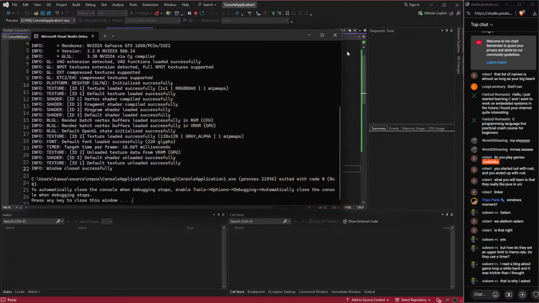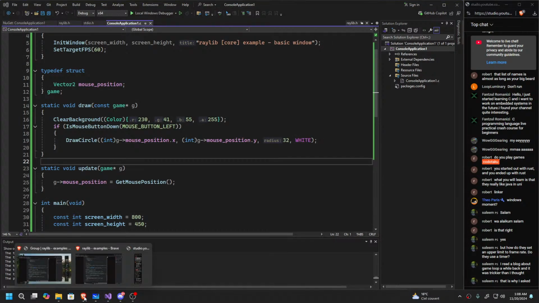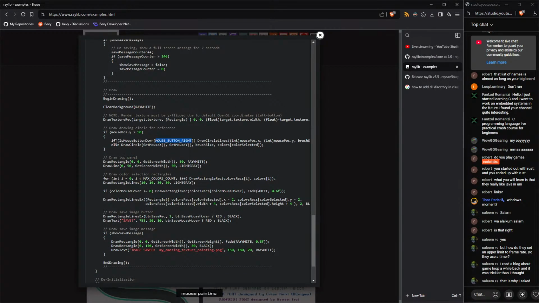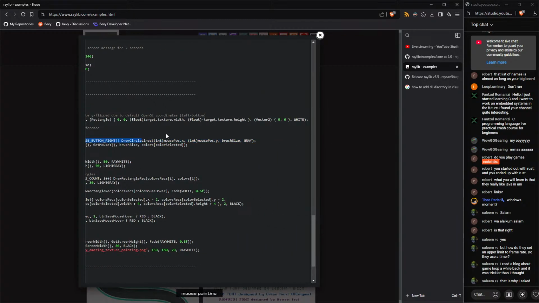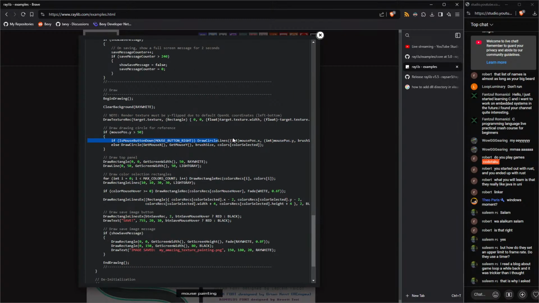Now let's check out the other logic. Else draw circle, get mouse X, draw circle lines. Okay. Draw rectangle, draw line, draw rectangle rec.